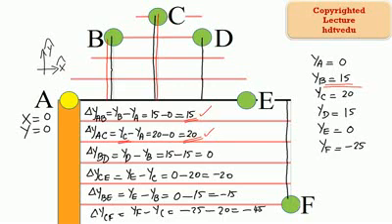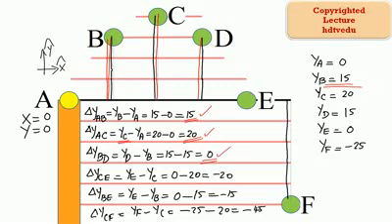What is the vertical displacement between points B and D? B as in boy, D as in David. Final is D as in David. Initially is B as in boy. So YD minus YB. The vertical position at point D is 5, 10, 15. What is the vertical position at point B? 5, 10, 15. So what is the displacement between points B and D? You expect it to be 0. So it is equal to 0.